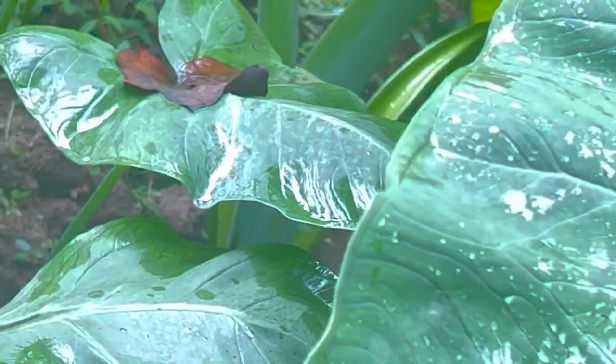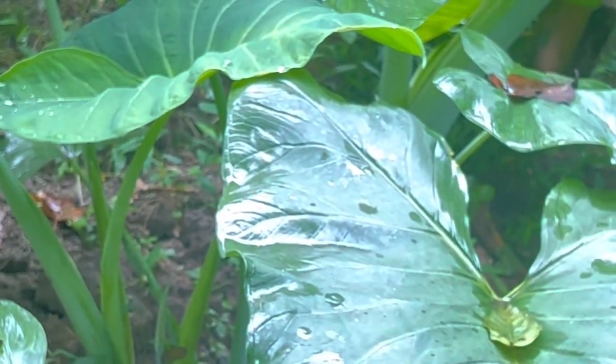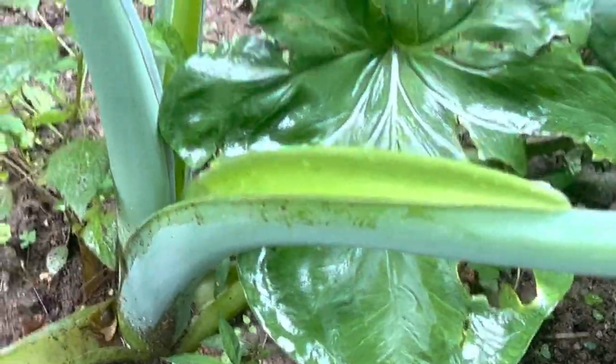Now we're coming to the tanya. This is the tanya. The tanya is the same thing — you get the tanya, you plant them in the spring. And once you plant them in the spring, you ain't even got to wet them. The honest truth — you leave them, and once you leave them, they're going to start growing. Look how beautiful these are. All you got to do is clean around their root, pull up a lot of soil around their root, and they're going to do the rest.